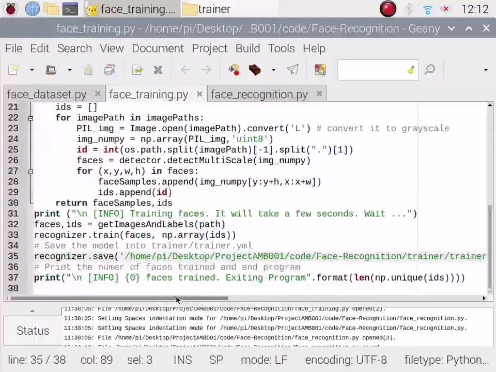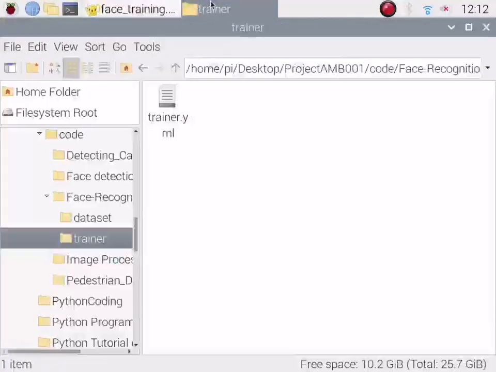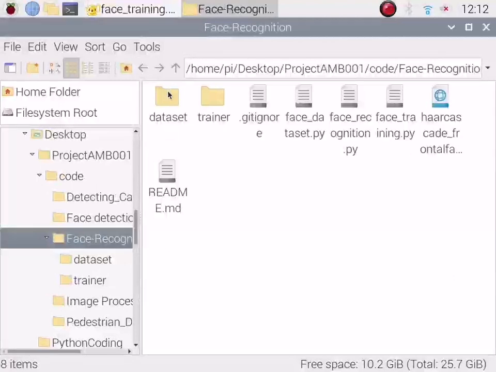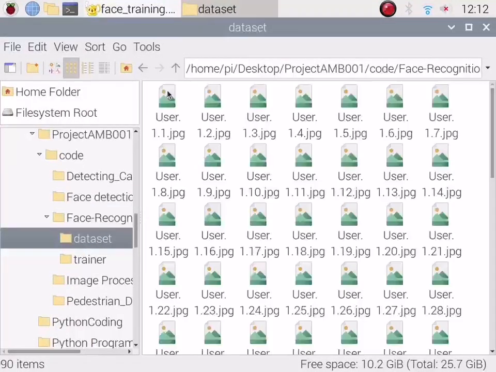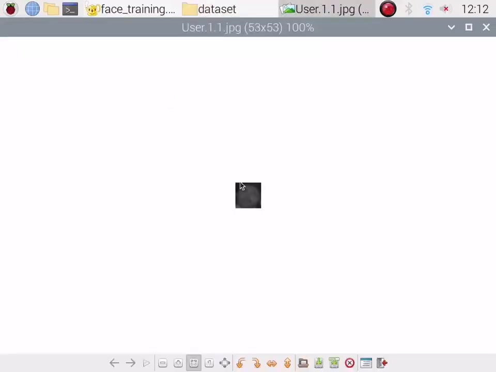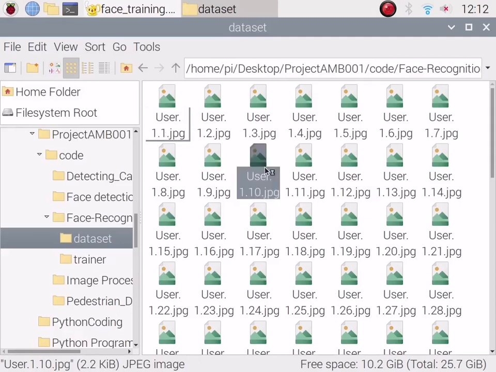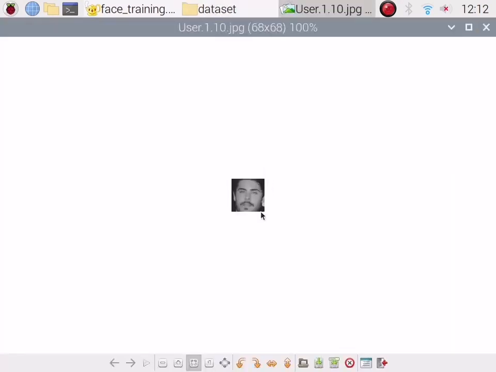What we have trained here is in the dataset, which I will show. This is the number of images it has stored when we say ID 1. Let's open this. You can see it has taken grayscale form. Look, it has taken 30 photos of this image.